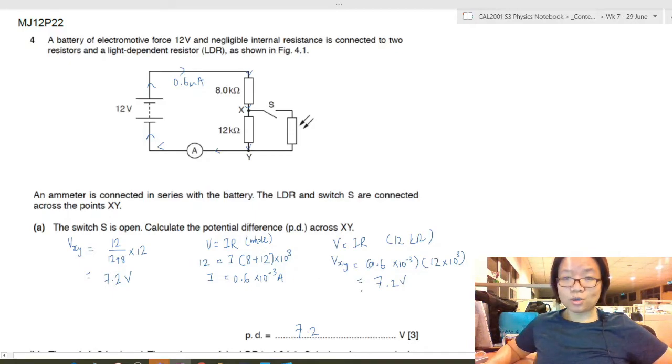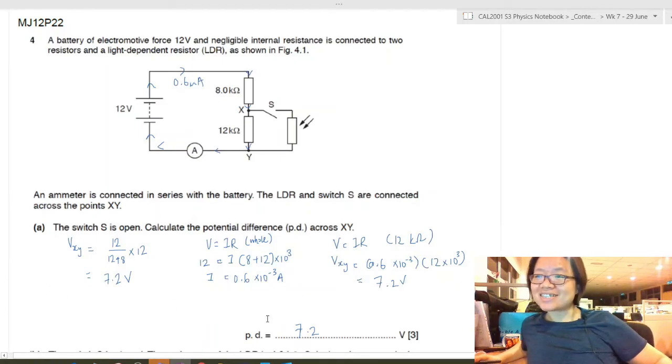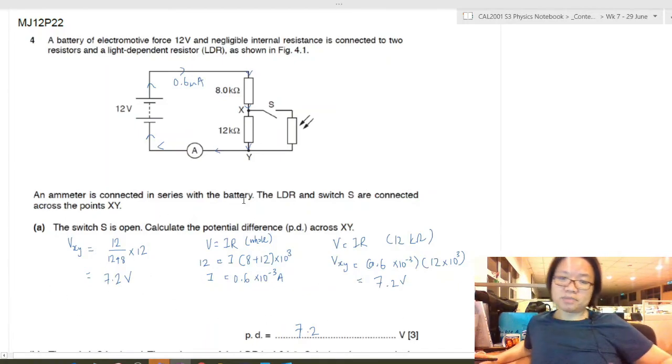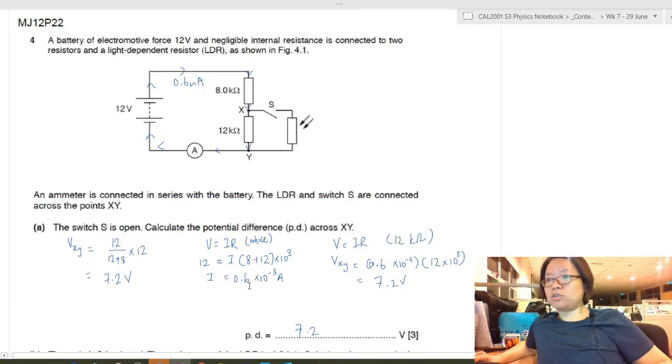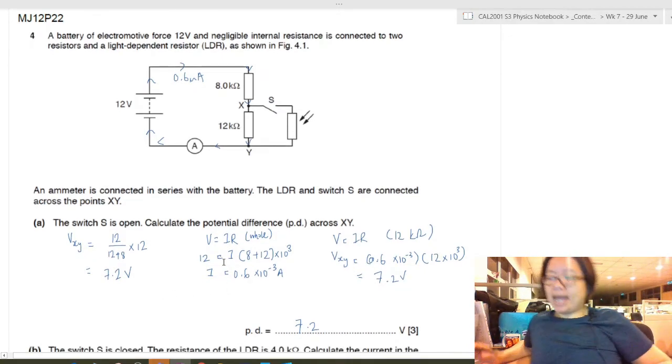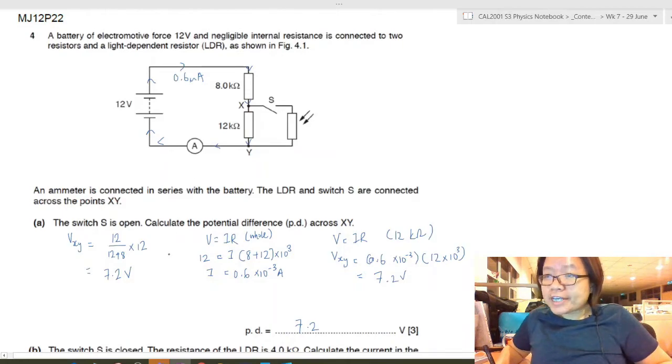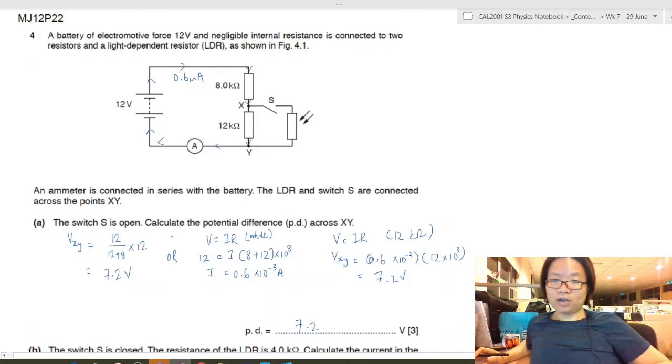This kind of working looks like it's worth 3 marks, right? Okay, sure. But I like ratio. See, it's the same thing, so ratio is a bit of a shorter way because you are bypassing the fact that they have the same current. You don't need to find the current. I'm just going to put the OR here. They are both fine. If your brain hangs, you can always V equal to IR your way out.